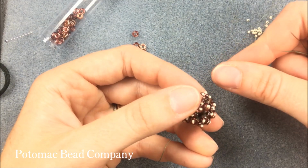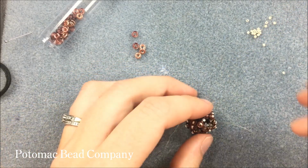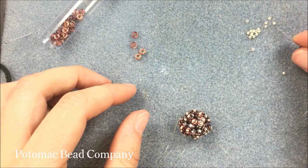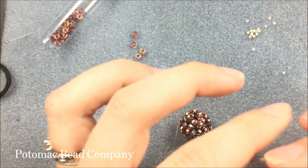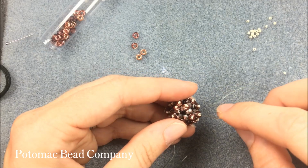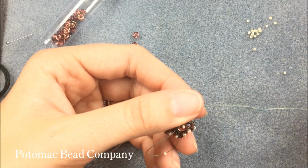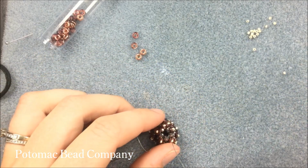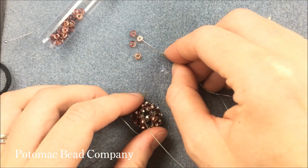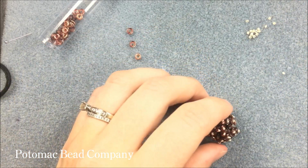When I do get my 3 beads in place, I kind of try to make them into that little triangle of beads. I think it makes it sit better and doesn't look as jumbled when you get to the end. But I'm going to add that next bead in and go over here to where there's only 1. And you're just going to keep going around and around, adding your beads in place.